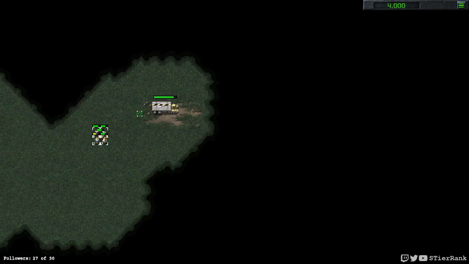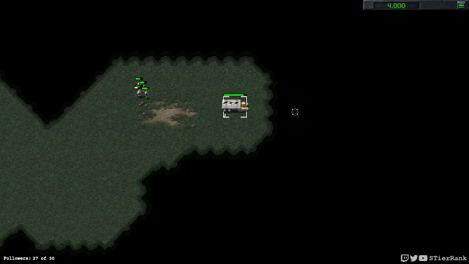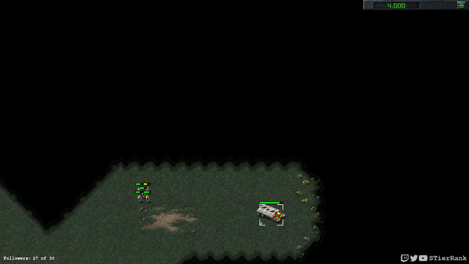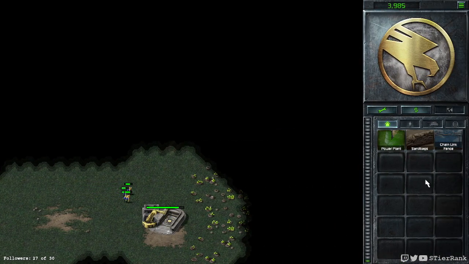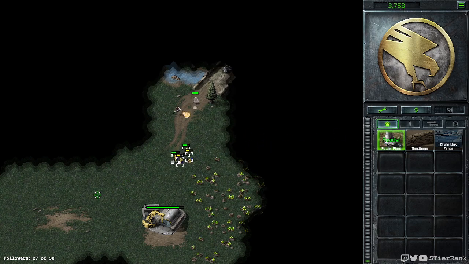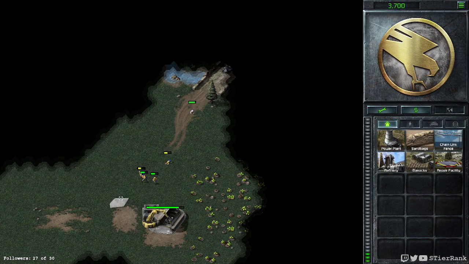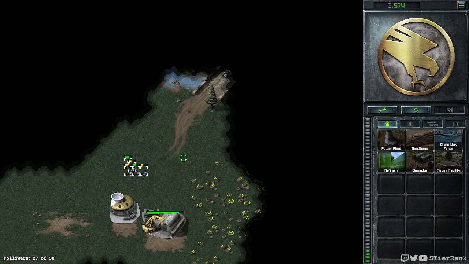It's gotta be close. Affirmative. Here we go. Cannot deploy here. New construction options. Building. Right away, sir. Oh, are you kidding me? Construction complete. I had no idea about this. Building. Oh my goodness. That's okay.